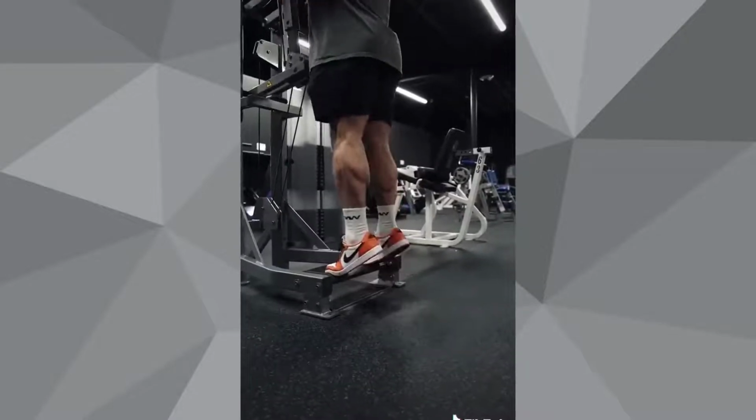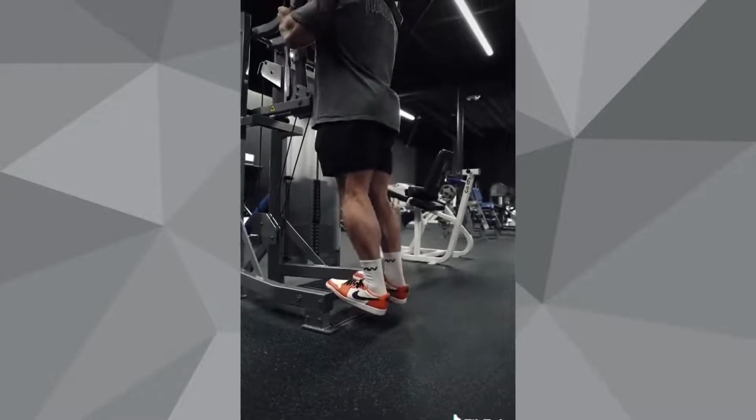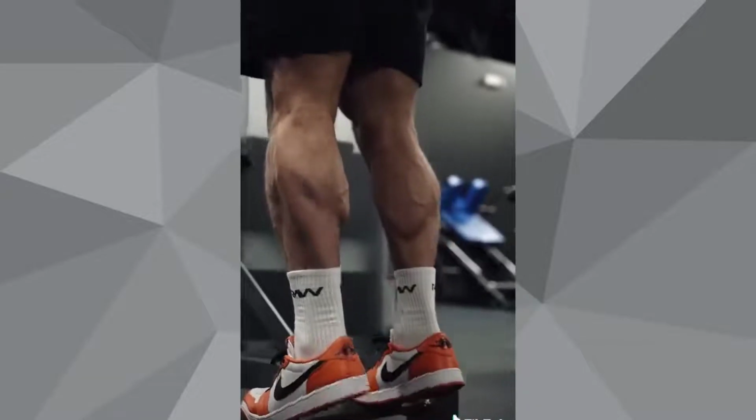Today, I'm going to be telling you guys why your calves are small. Pretty much, it's because you train like a pussy. Okay, for real though, I hear people always saying they throw calves in at the end of their workouts. When you're training calves, you have to treat it like any other body part. Whether you're training quads, chest, shoulders, you train those to your full ability as hard as you can, and then people just do calves half-ass at the end of a leg day. You gotta treat it like it's the hardest body part in the world to train. Do four sets, multiple exercises, till it absolutely kills. Drop sets, supersets, everything, just destroy the muscle. Otherwise, it's not gonna grow just like any other muscle would.